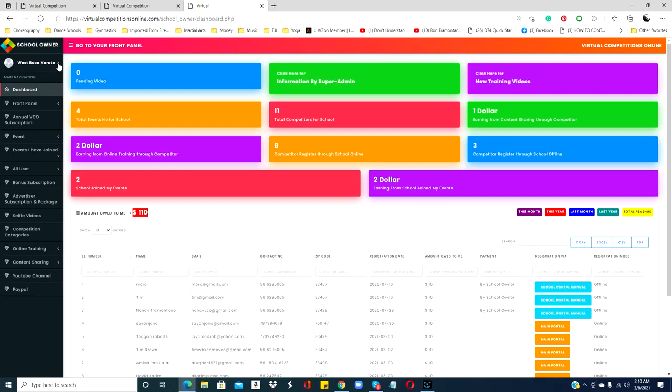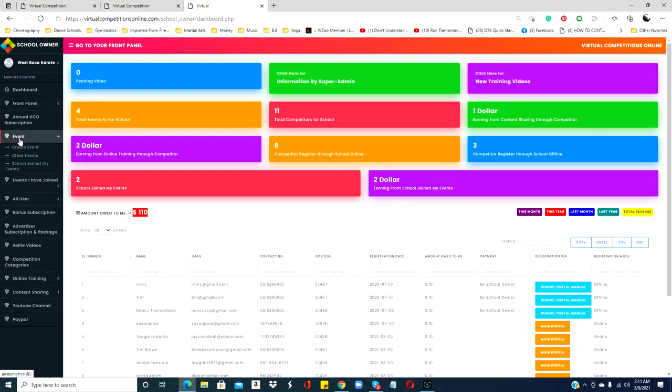Okay? But now on each student's next event, the entry fees are determined by you. So if you charge $25, $30, $40, $50, it doesn't make a difference. All of that money goes directly into your PayPal account. Okay? We don't get paid again until it's time to renew, which is usually in a year for you or the student. Now let me show you how that's done here. Take a look at events over here. When you want to create an event, you're going to go to Create Event.